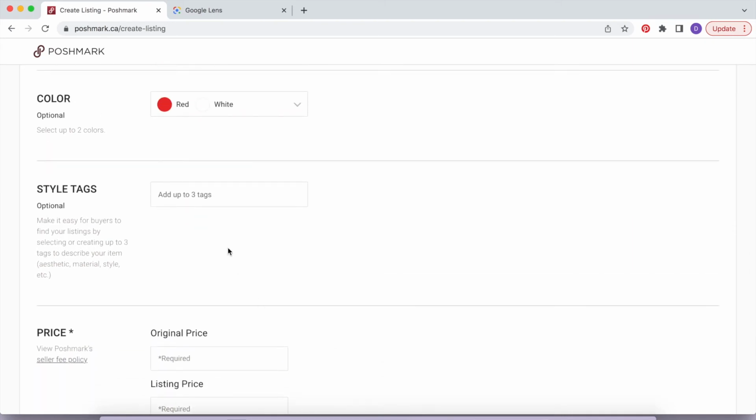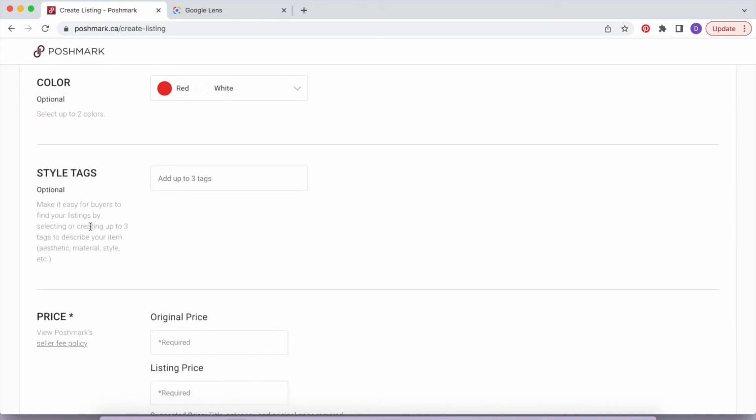So now we're going to move on to the style tags, and this really helps in terms of helping people to find your listings. So it says, make it easy for buyers to find your listings by selecting or creating up to 3 tags to describe your item, the aesthetic, the material, the style, etc. And this is optional, but I don't see why you wouldn't use this.